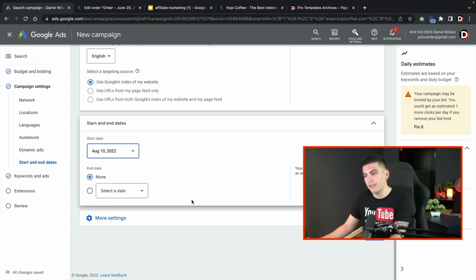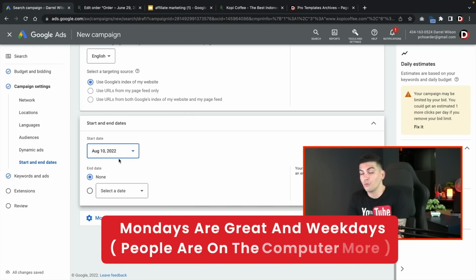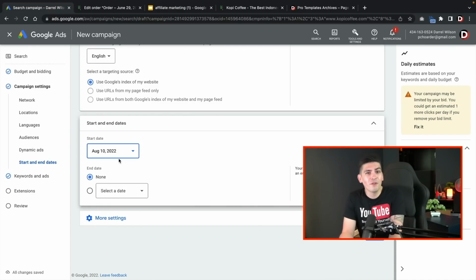You guys can choose a schedule. Now, in my personal opinion, the best days of the week, I would say, are Monday, Tuesday, and Wednesday. The main reason why is because people are all going back to work on Monday. They get on their computer, they get lazy, they want to start shopping. So in my opinion, Mondays, Tuesdays, and Wednesdays are the best. And as the week goes down, conversions usually get weaker and weaker. But it really depends on how strong you make your ad as well. I mean, you can make it broad and get millions of clicks, but that's my general experience. Sundays, not bad. You can get some clicks Sundays, but Monday, Tuesday, Wednesday are pretty good days.